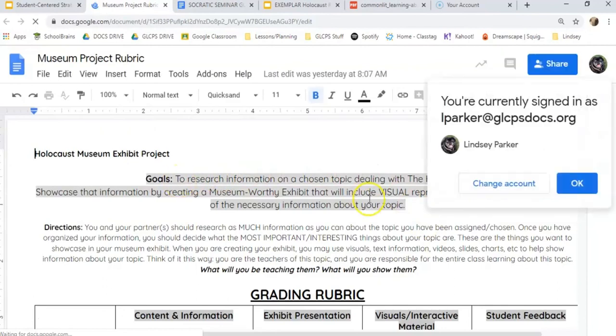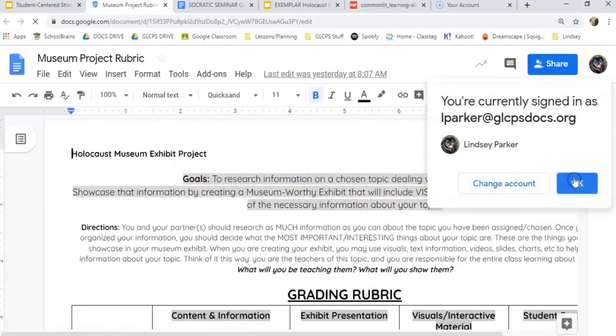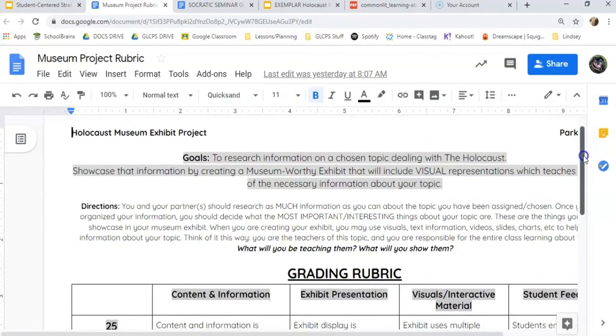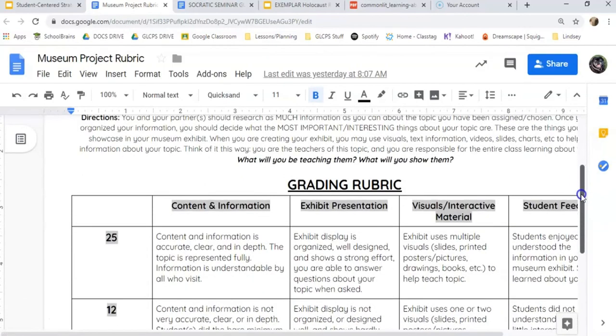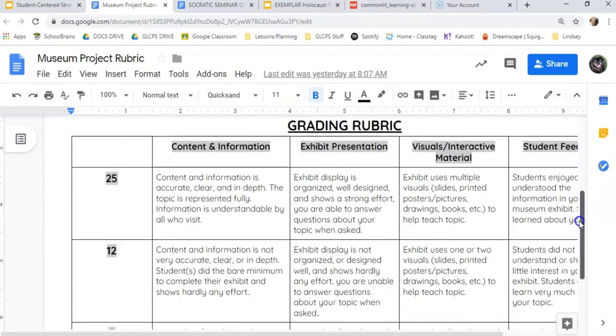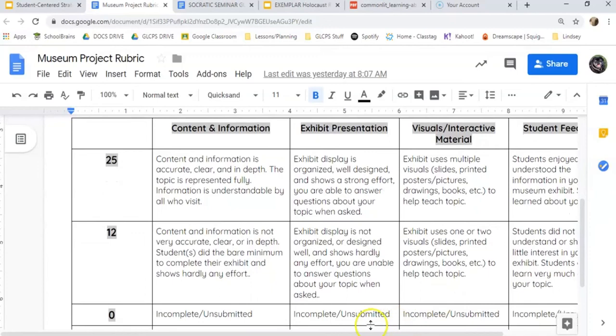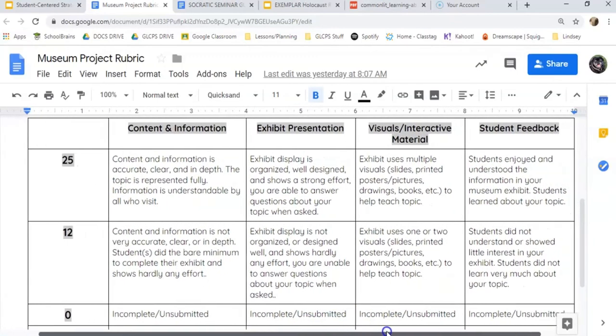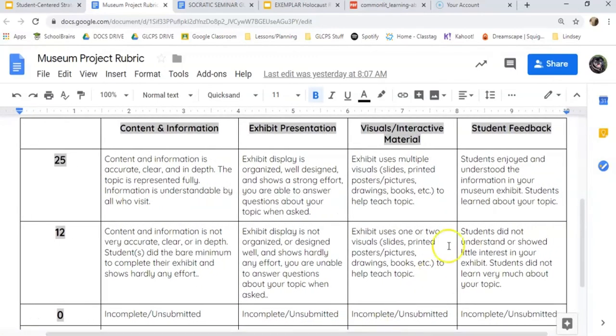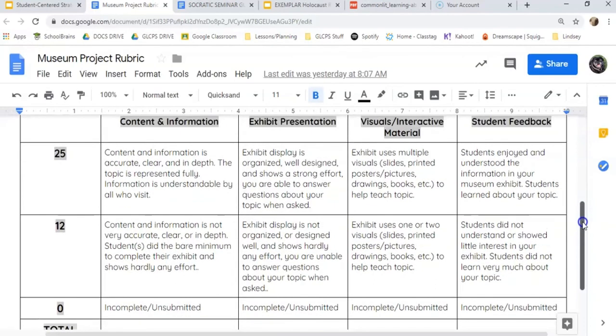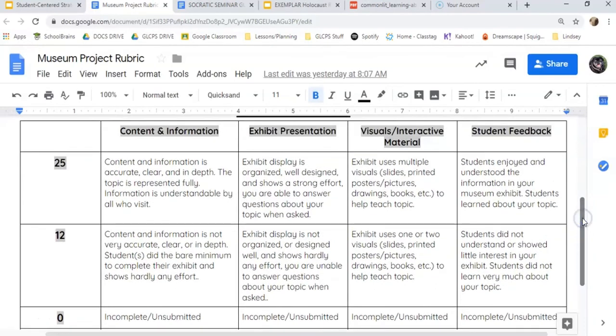Again, it has our goals at the top. It has some directions about how they can work. Most students are able to work with somebody else, another partner. Some prefer to work alone. This year I actually have quite a few students who want to work by themselves. I think they just really are interested in one particular topic and they don't want anyone else to get in the way of their research, which is also really cool to see. Most of the times they want to work in groups, so they have to do less.